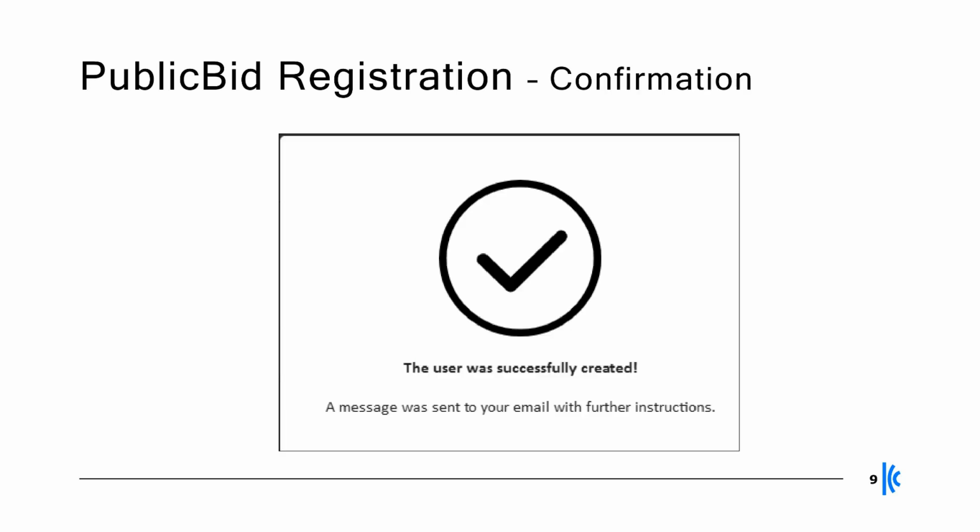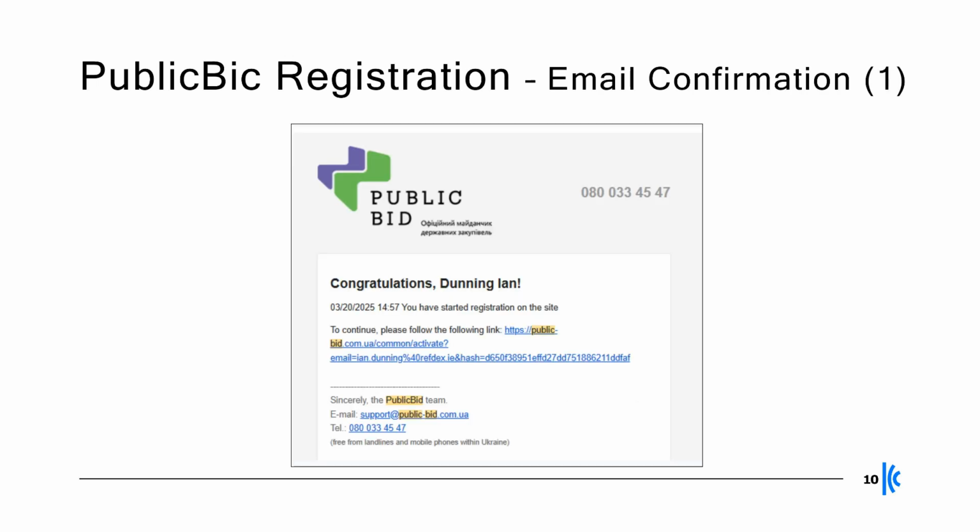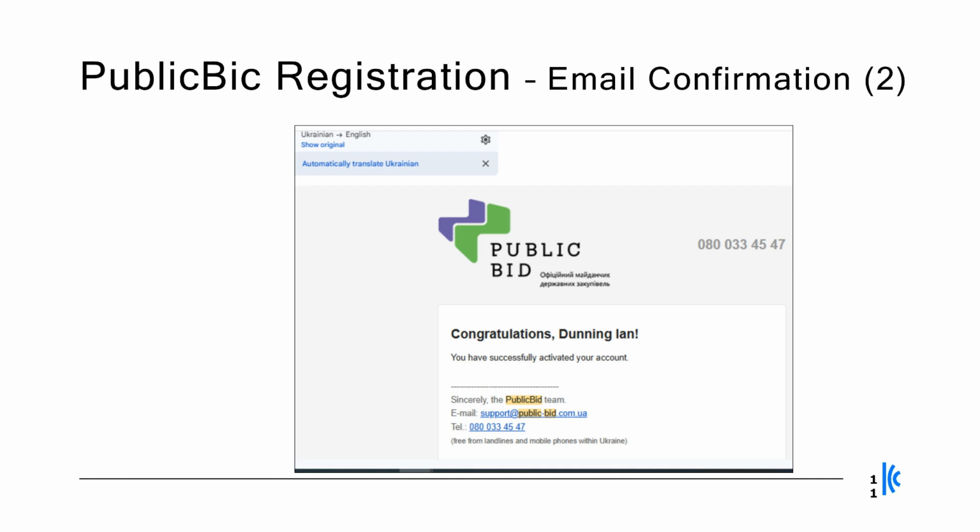Assuming everything has been completed correctly, you will see a pop-up confirmation message. As this message says, you will also receive an email with further instructions, as you will see on the next slide. The first email you receive asks you to click on a link which confirms that the email address you provided is valid. Clicking on this link will trigger another email. After confirming your email address, you will receive this email confirmation. Your account is now active, but in order to tender bids, there is still a final step to be taken, as I will explain in the next few slides.